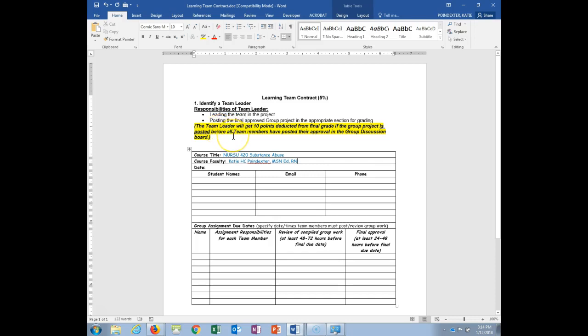The team leader will be responsible for uploading the final project, but that team leader will get 10 points deducted from their final grade if the group project is posted before all the team members have posted their approval in the group discussion board. So become very familiar in communicating among yourselves in that group discussion board. The only folks that will see it are the ones in your group and myself, of course. This contract helps lay out how you're going to work on this project.